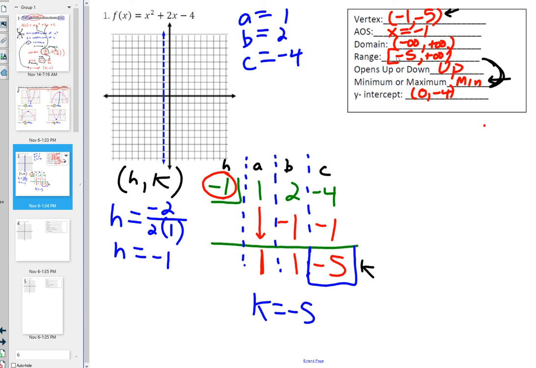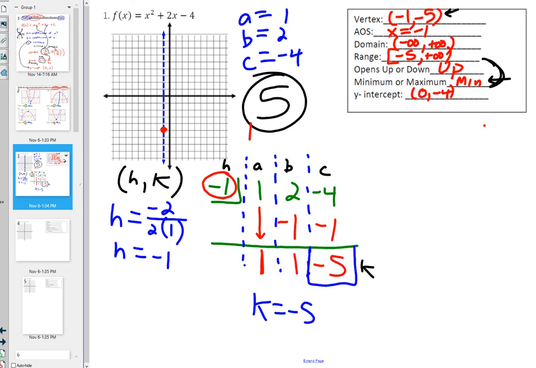Okay, now let's try to graph. The point that has to be on every single parabola you're going to draw is the vertex. The vertex is at -1, -5. And notice how, sure enough, it does land on the axis of symmetry. The number that we're shooting for here is 5. I want to plot 5 points. So far, I have 1 down, 4 to go.